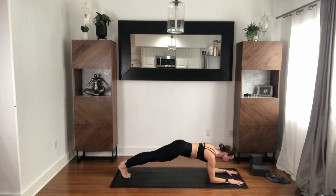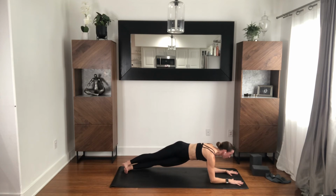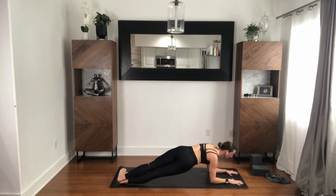Bring your feet all the way together. I'm going to roll to the left side with your feet. Keep both arms down so the pinky side of your left foot is down, your right foot is stacked on top of your left foot. Pull your gaze forward a little bit. Squeeze the legs as strong as you can and see if you can straighten them. Lengthen your tailbone for your heels and engage your glutes. And then come back through center. And then go to the other side. Same thing, lengthen the legs, toes toward your heart, squeeze the hips. Breathe.